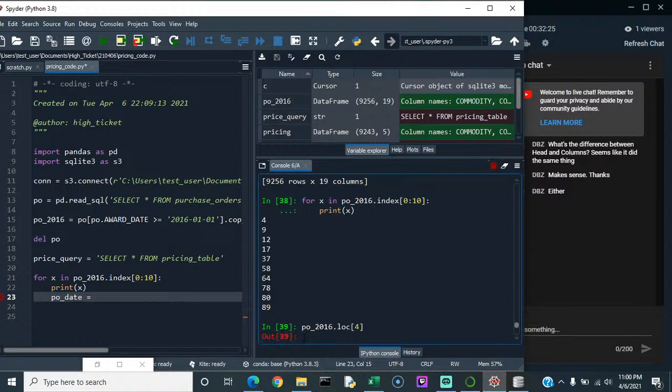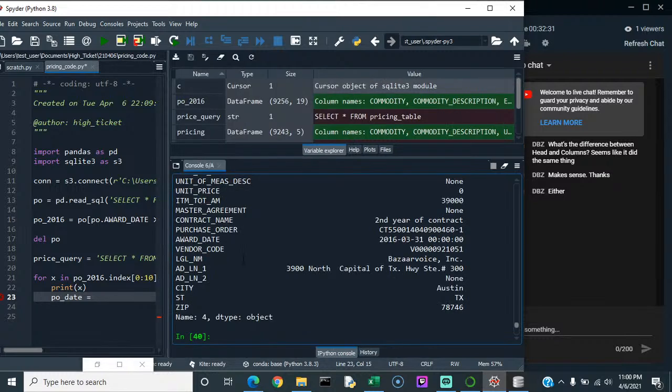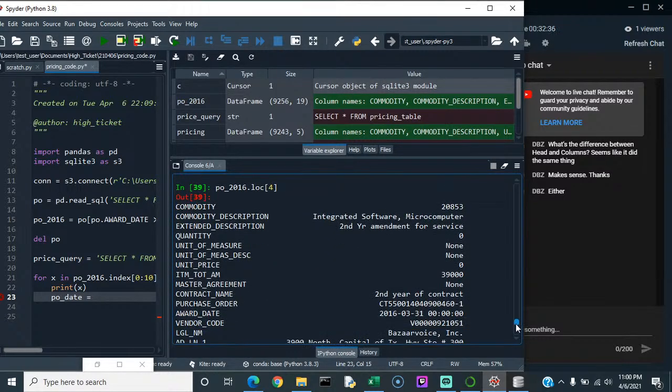I'm going to slice this one order. So now we can see what this one order looks like. You can see that it has commodity, it has the unit price right here, and the award date. Those are the two things for this record that we want to get first. So we're going to grab the award date.